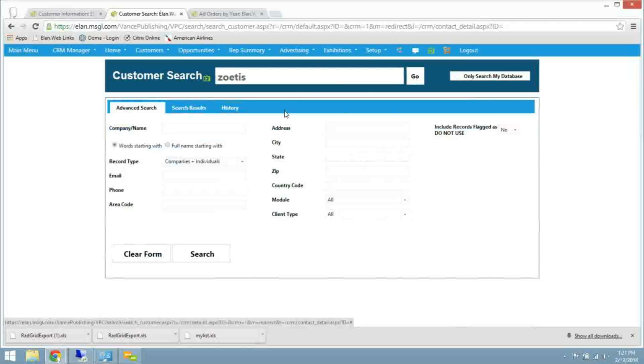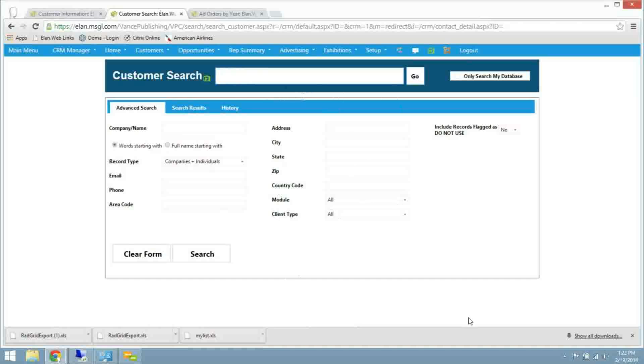From the search screen, if for some reason I have searched for a term that is too general, I can narrow down that search using this advanced criteria. None of this is necessary, but it could be helpful. If I search for a company that is very common in the system, I may come up with too many records and I may get an error. That number of records is determined by a setting in the back of the system. I think by default it's something like 300 or 350 records. So if you search for something that has more results than that, it is going to come back and say, hey, please narrow down these results.